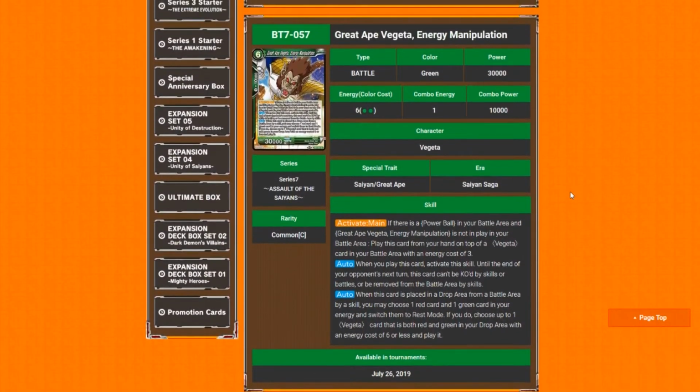Oh, have fun. So we've got Great Ape Vegeta Energy Manipulation. It's a 6-drop with 30k power. Active main. If there's a Power Ball in your battle area and Great Ape Vegeta Energy Manipulation is not in play in your battle area, play this card on top of a Vegeta in your battle area with an energy cost of 3. Doesn't specify any certain Vegeta, just a Vegeta with an energy cost of 3.